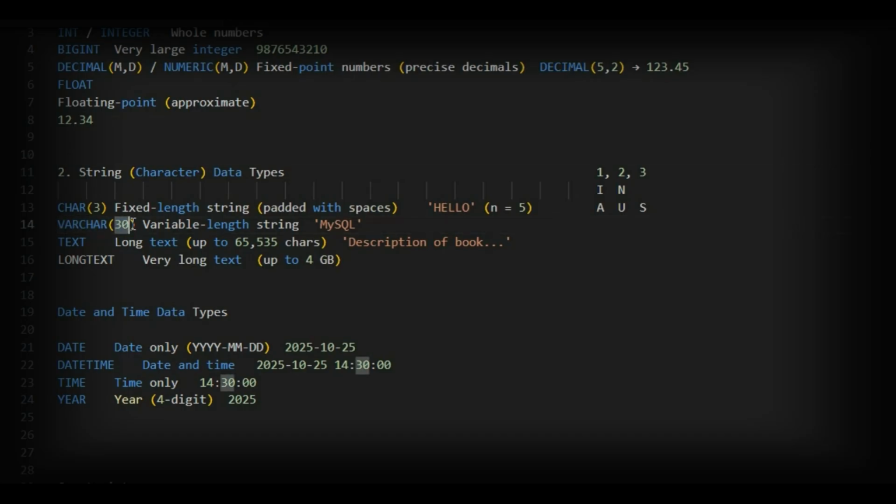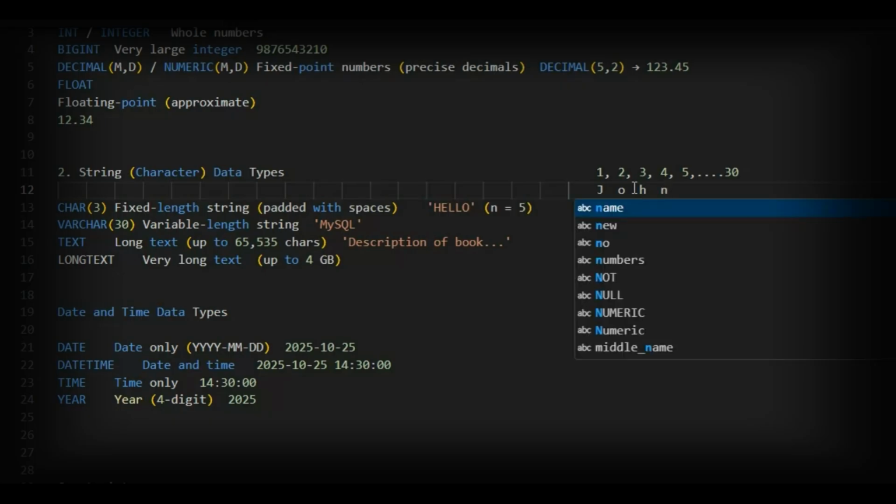So now here if I write varchar 30, it means it can be 3, 4, 5 characters, up to 30. So now here the name is, suppose someone is John, J-O-H-N, and someone's name is, suppose, my channel name, Creative.